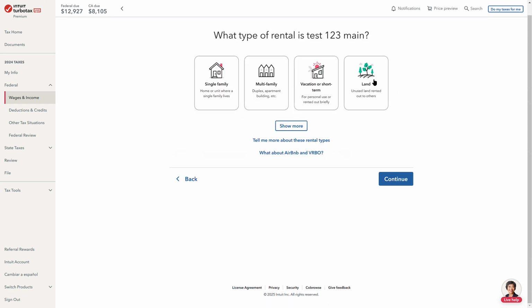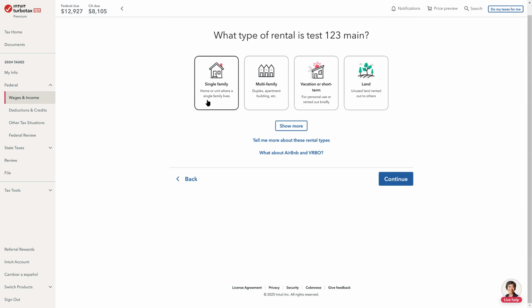All right. And single family home, multifamily home, vacation or short term rental, or just land. This means land without a structure. So, vacation or short term rental, careful with this one because it may be a Schedule C instead of a Schedule E. And that's a very complex topic on which one it's supposed to be under certain circumstances. And there is no clean cut guideline. It's more just on a balance of a bunch of different factors. And if there's more factors leaning towards Schedule E, then it would be a Schedule E. And if there's more factors leaning towards Schedule C, then you might want to consider doing a Schedule C. So consult with your tax professional.